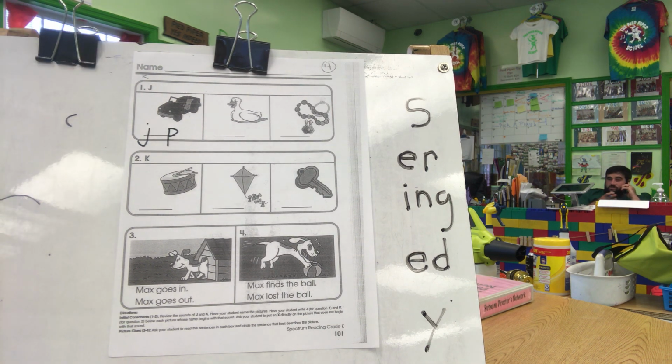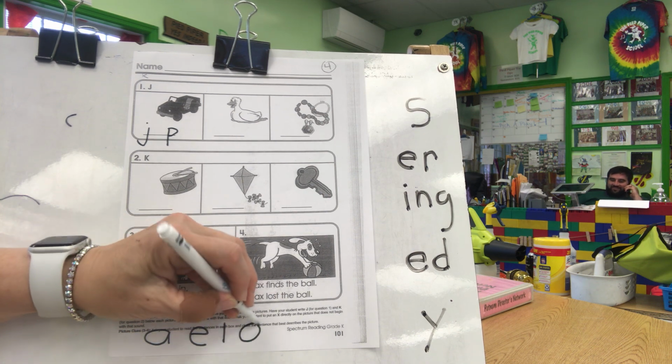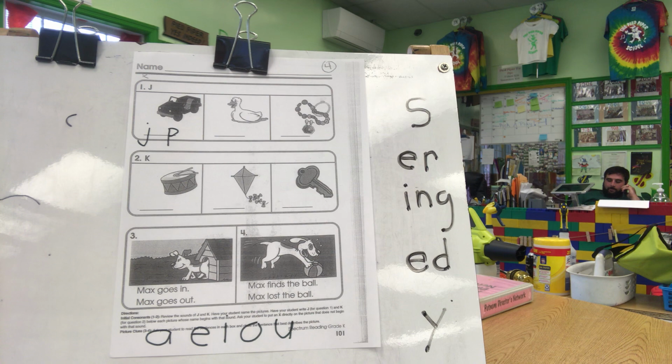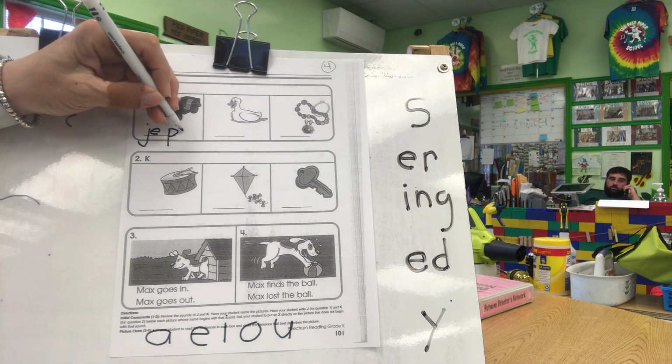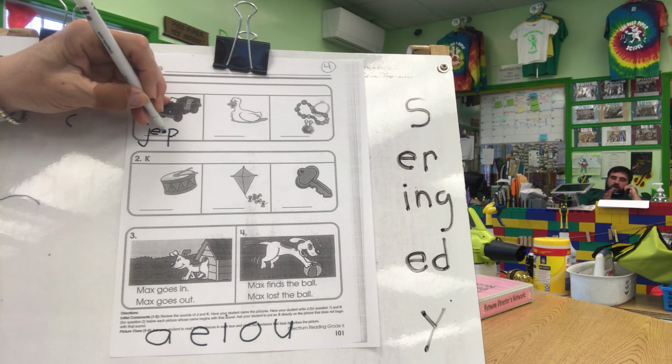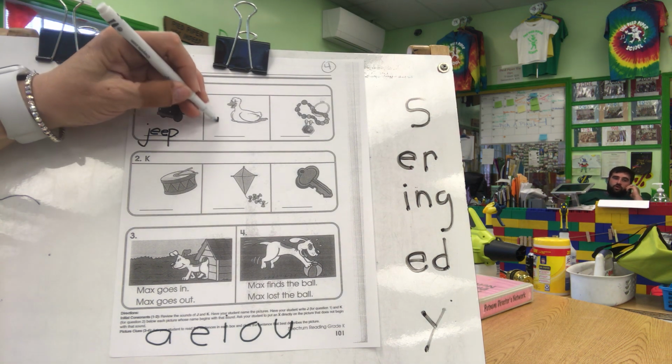Now I think here we can look into that vowel. Remember the vowels? A, E, I, O, and U. You're going to need a vowel in there. J-E. Do you hear that long E? I hear it. But that means you need either an E at the end, not with this word, or an E next to it, creating that long E sound. Jeep.